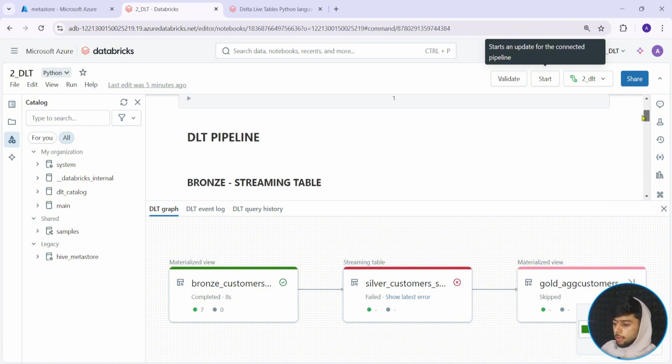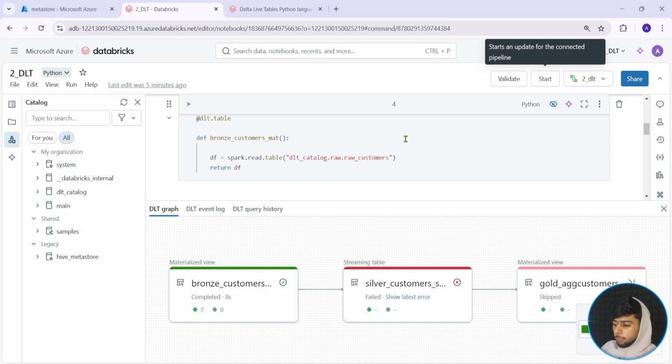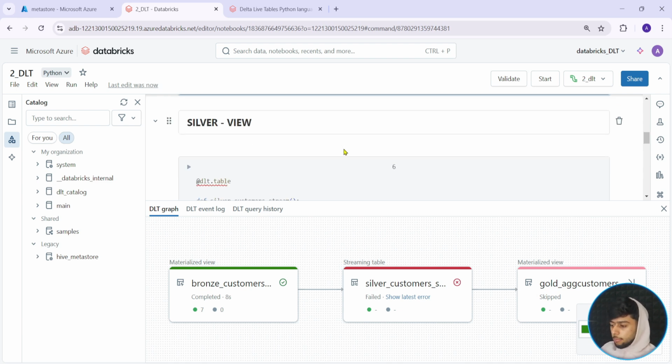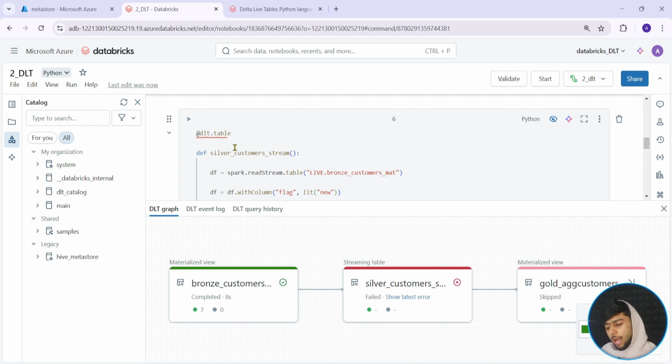Okay, so I will simply change the bronze table, and I will create a stream view. I can simply say str view. In the silver table, I will keep everything the same, but I just need to rename my table, because this table was using this view first, and now I have changed the source. So I will change the table name, and this time it will be a stream table. Same thing.